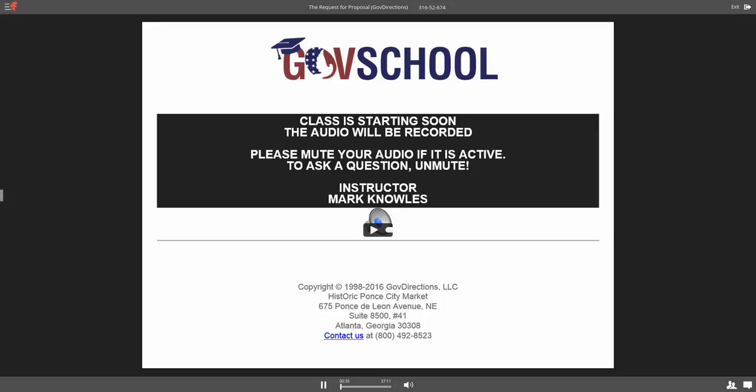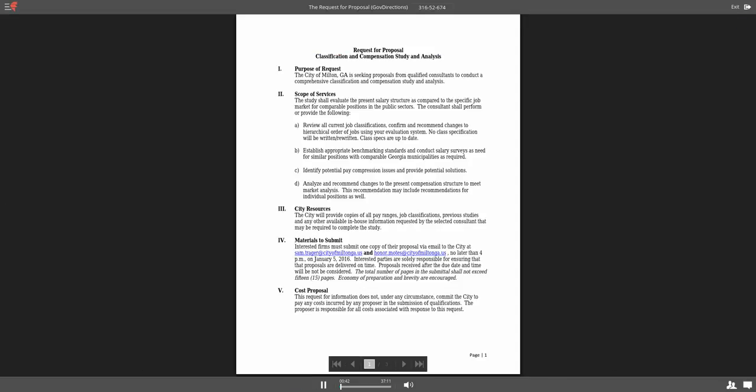You should have received today by email a copy of a document that we will refer to. It's referred to as an RFP sample that I have on the screen here. This is an actual RFP for a city in Georgia that I will reference as we go through the session today. And I wanted to take a real live proposal RFP to use as an example in our seminar.